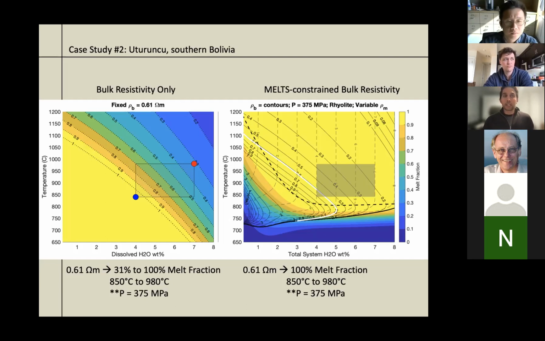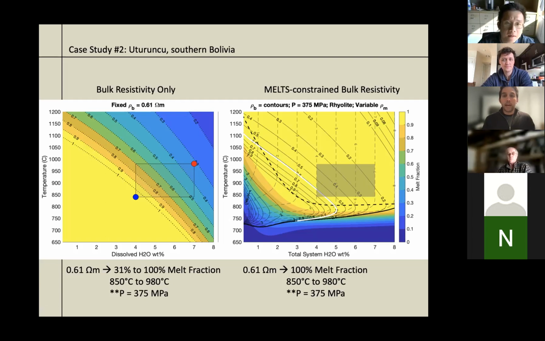And then the second possibility is just due to smearing effects, you could end up getting a much lower velocity than is actually there because of the smoothing and the smearing in the inversion. So in other words, you think MT is better at constraining melt content than seismic, at least in this example?